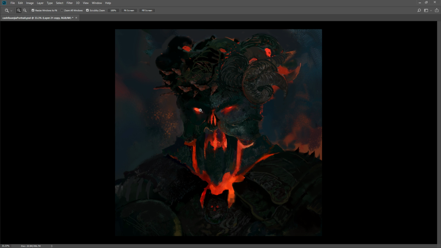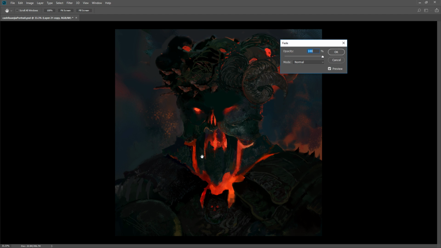I'm not exactly sure how I'm gonna fix that part. I think I'm just gonna... That is so ghetto. Jesus Christ. Let's try just darkening it a little bit.